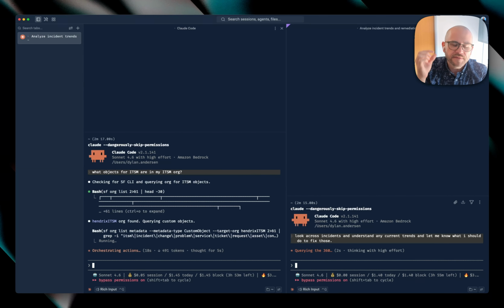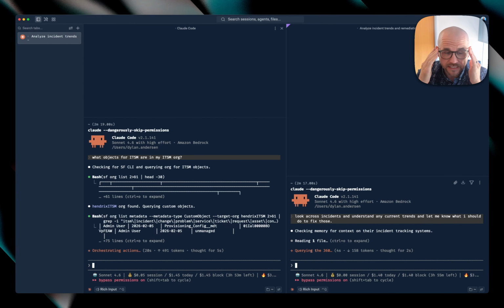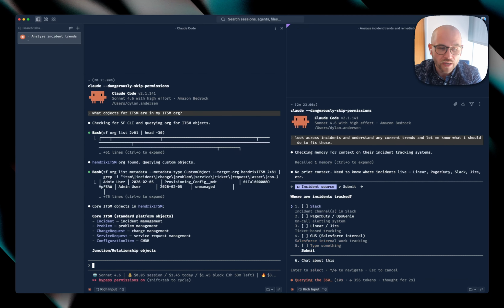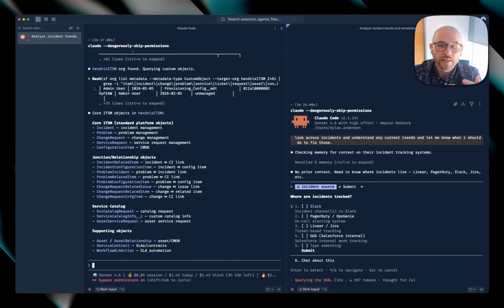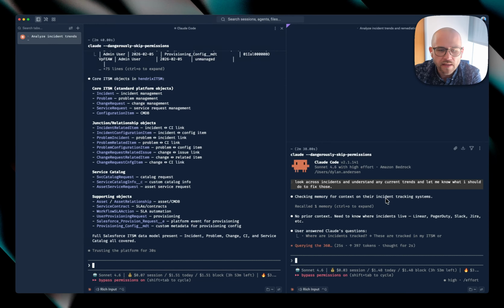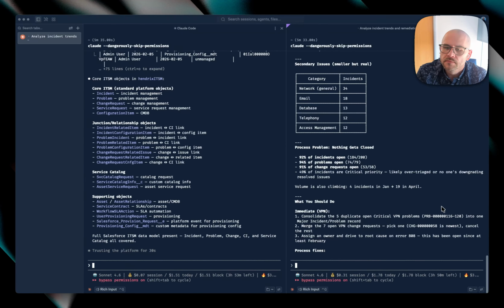And so on the left, because Salesforce is headless, because Agentforce IT Service is headless, I can actually see it's finding out which org I care about, it's finding out which core objects are there, and I can very quickly see an example of that. Now, on the right side, I can see it's asking me where these are tracked. And so I can say these are tracked in my ITSM org. So I'm going to have Claude Code go and search that. And we'll come back right when it's done.